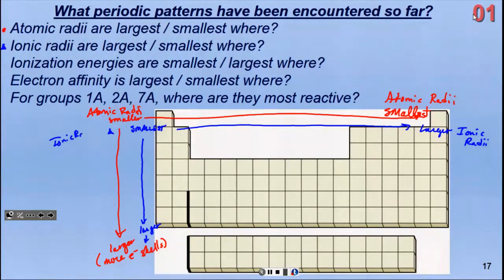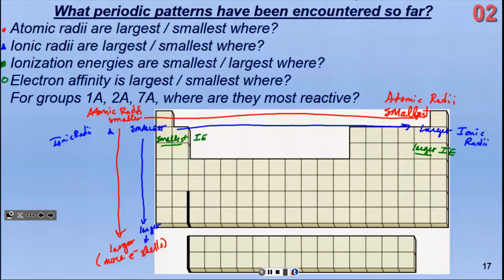Now, keep going. The other things to compare are ionization energies and electron affinities. So ionization energies are going to be how? Where do things lose electrons the easiest? So the smallest ionization energy is going to be at the left side on the metals. They're going to be larger ionization energies on the right because the metals will tend to lose electrons easily. That makes their ionization energy small. The nonmetals will not tend to lose electrons, makes their ionization energies large.